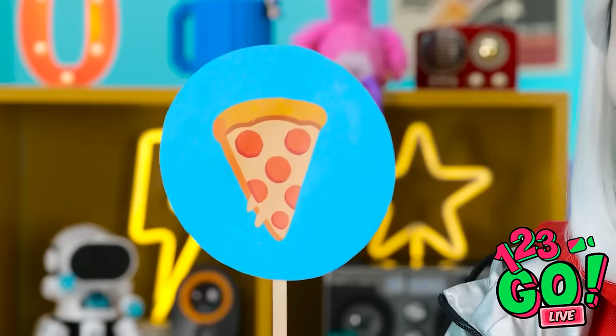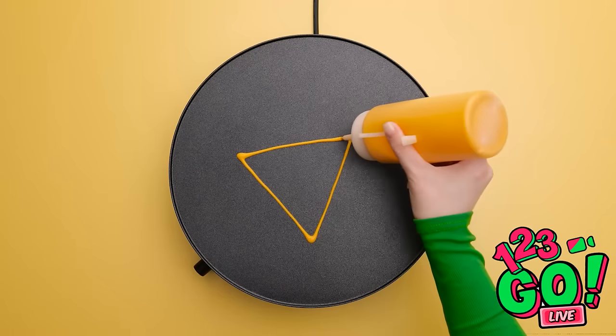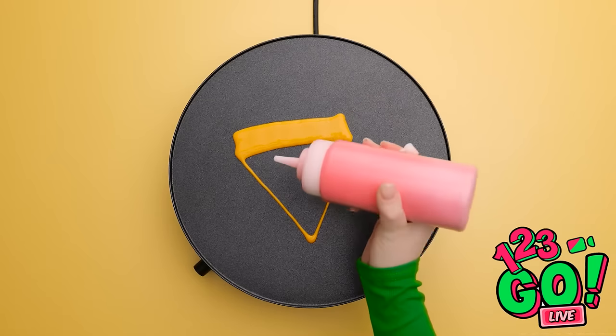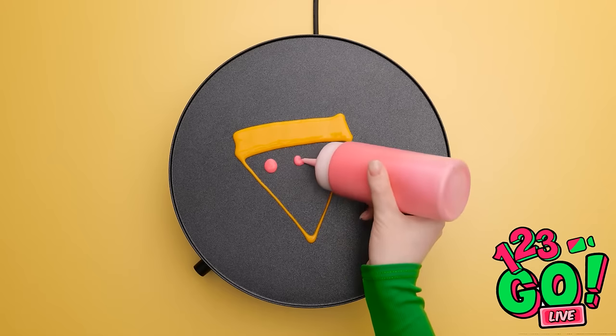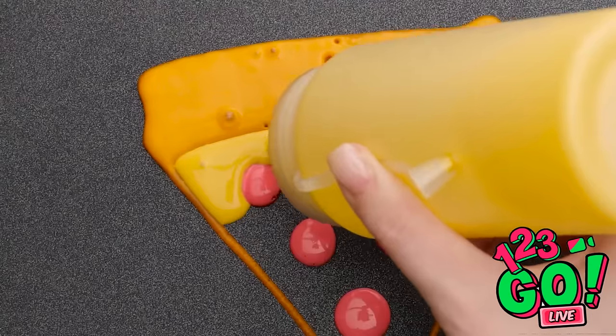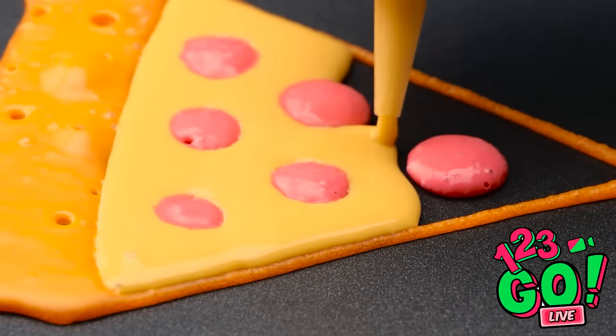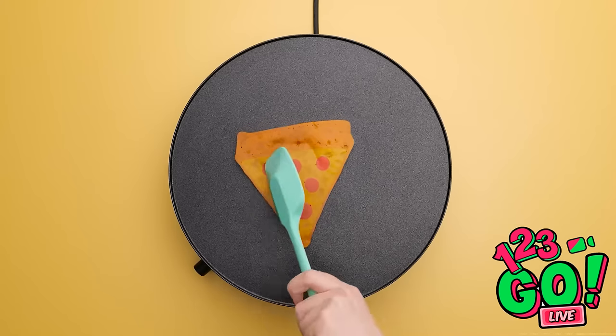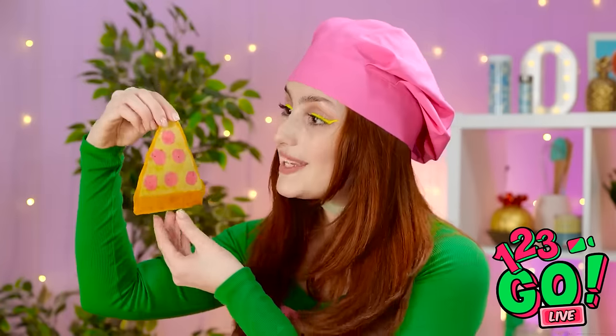The first challenge is: the human food you call pizza. I love pizza — this should be easy! This is making me hungry. I know — let's create some pancake art! I'll start with a triangle, then fill in the crust. Pancake batter is so much better than paint. I want pepperoni — I'll make some dots with this pink batter, gotta have lots of toppings. And now for the cheese, I'll just go around the pepperoni. Once it's cooked, I'll flip it. And I'm done! Pretty good, huh?